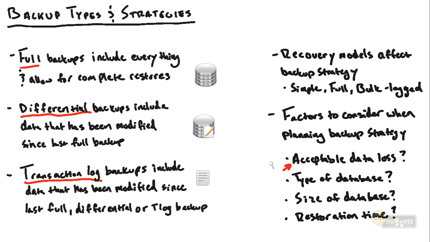More on that in a minute, but the transaction log, if I haven't mentioned this before, is really just a log of all the transactions that have occurred since the last truncation, since the last time the log was empty. Anytime a transaction modifies data, it's recorded first in the log, and then when SQL Server gets around to physically writing that data across all the data pages, that entry in the log will be marked as inactive, and the next time a truncation occurs, it'll get rid of that record. So the only things that'll truncate a log automatically are transaction log backups.